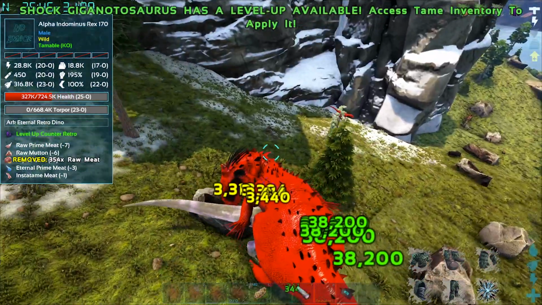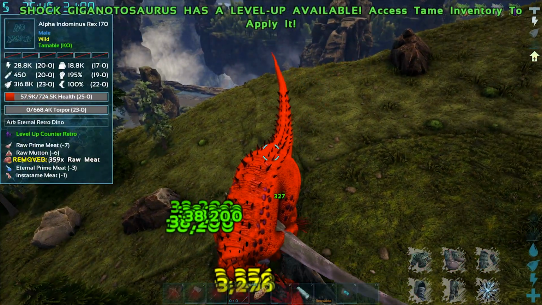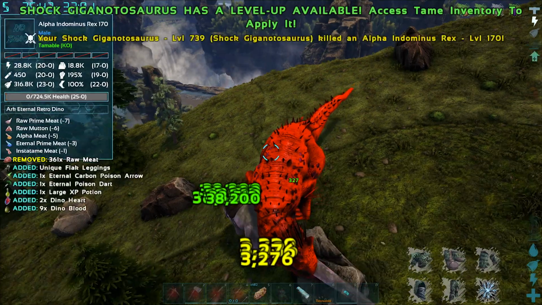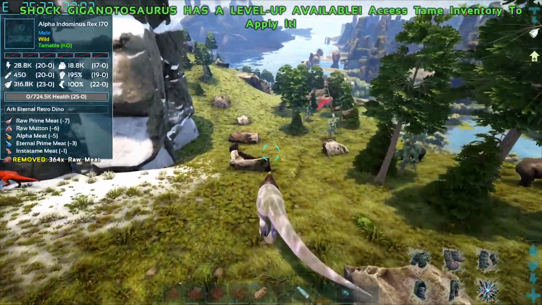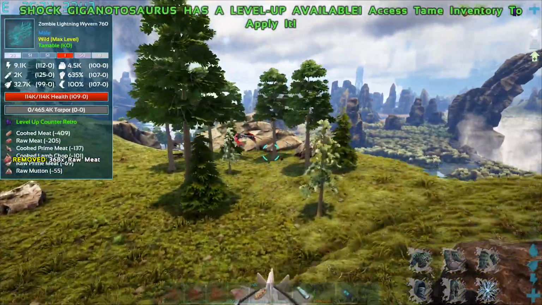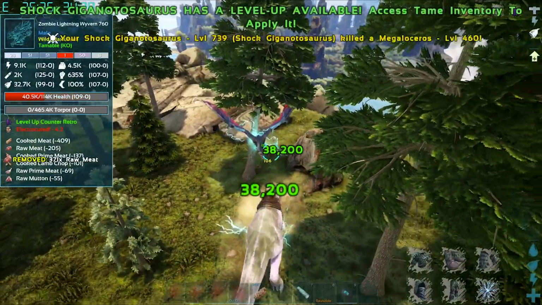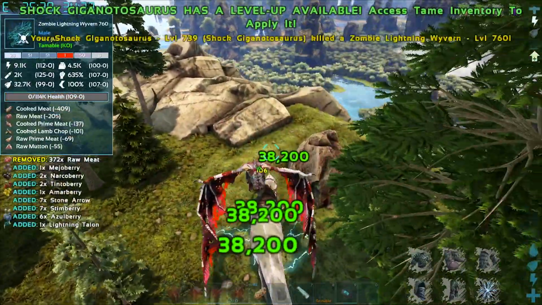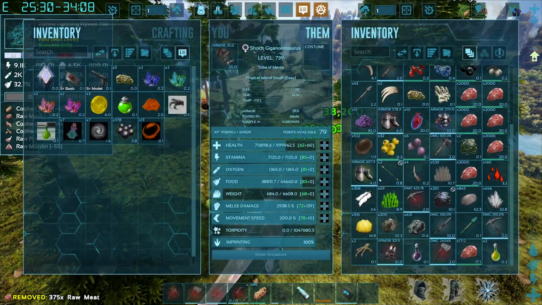I'm on a killing spree. We gotta go and do this thing. So, a few more nibbles, and he'll be dealt with just like that. Thank you very much for participating in a very one-sided fight. We've got a zombie lightning wave. I'm gonna kill the zombie. Oh yeah, no, I'm gonna kill the zombie lightning wave too. Why not? Give me some wyvern talons. Yes. I do need those for something. I can't remember what, but we do need them.